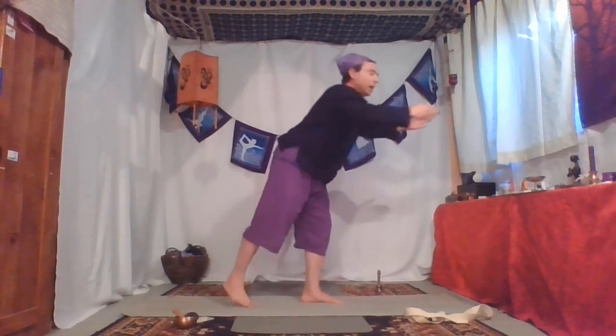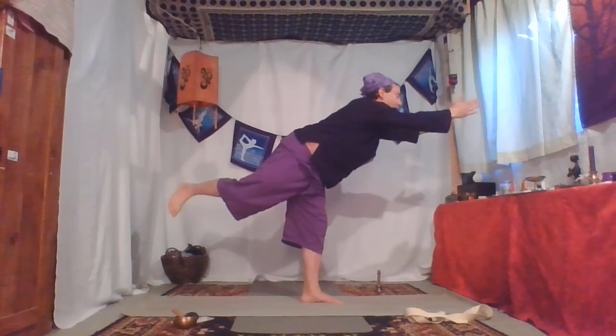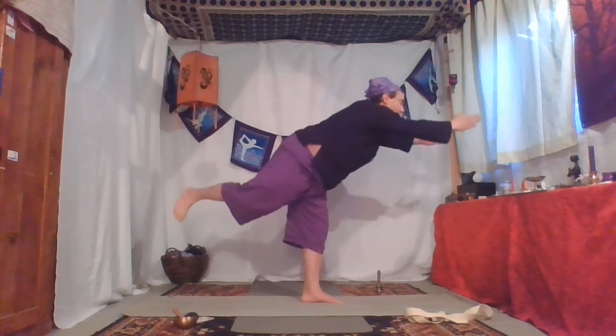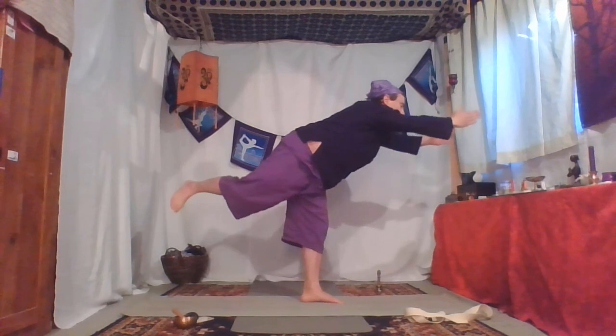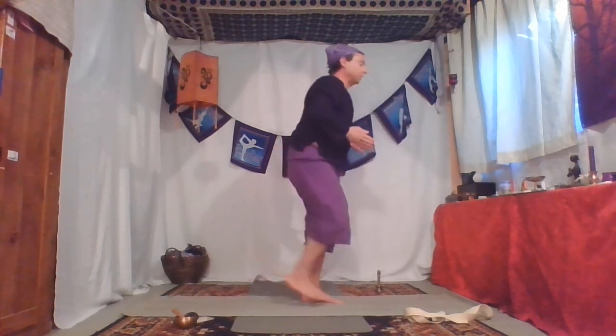Close quarters. This is so different than the studio or the gym. Holding that steady. We know we're going to wobble a little bit. Make peace with your wobbles. Strong. Nice and strong. Bring it down. Heart center. Taking hands skyward into mountain.